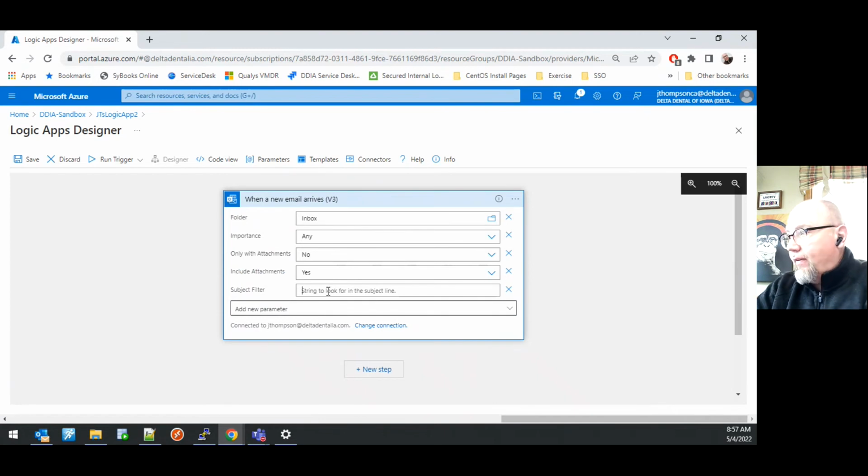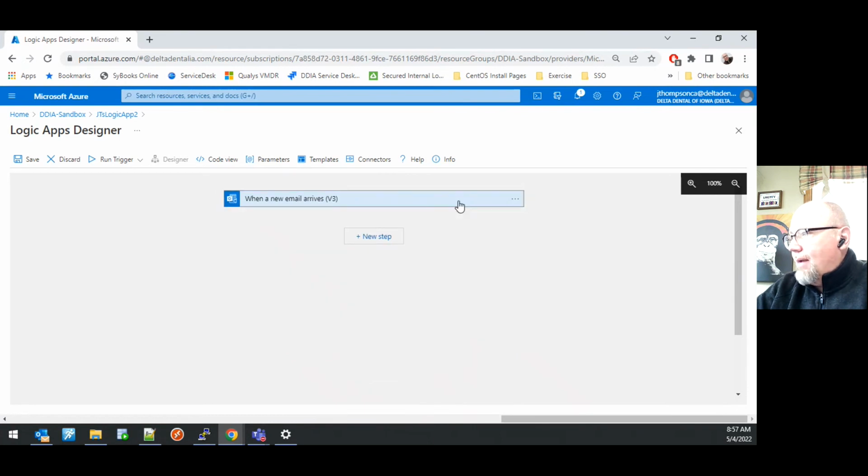And in there, we can specify the text we want this trigger to activate from in the subject line of the email. So we're just going to type in something like trigger Logic app and then give it the name of the Logic app. And that would be it. So now we can collapse that if we want to. So this is a pretty simple Logic app with no real functionality at this point, but we're going to go ahead and save the Logic app.